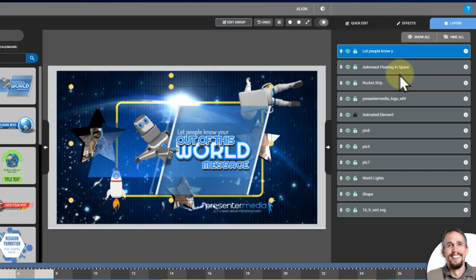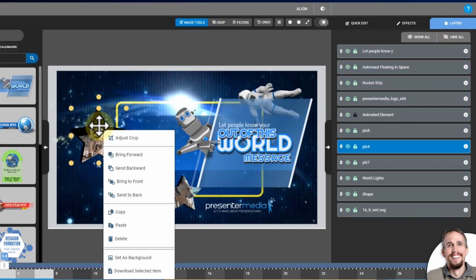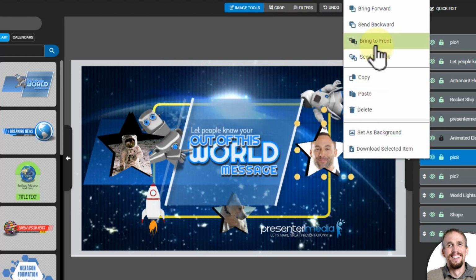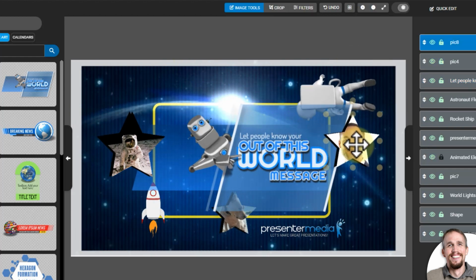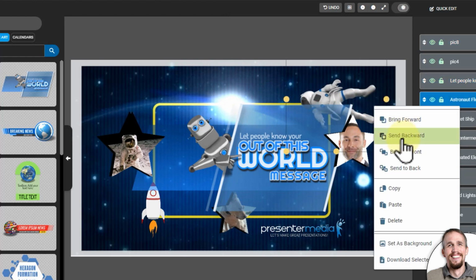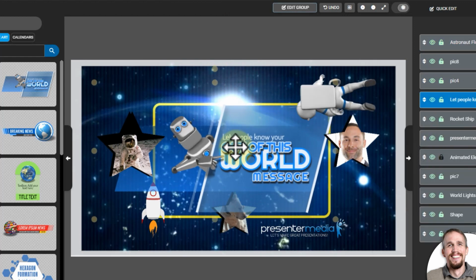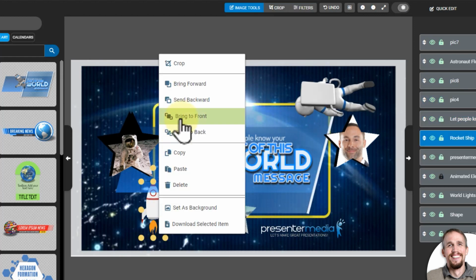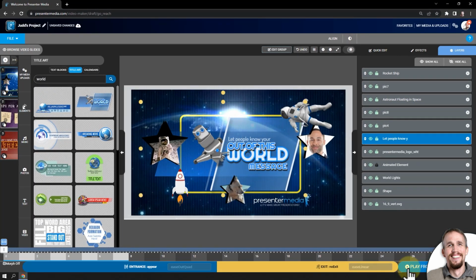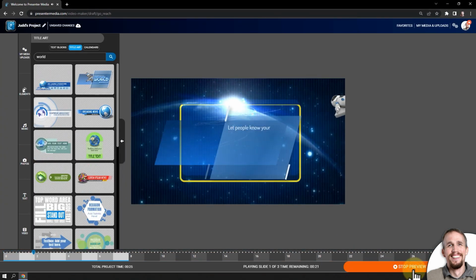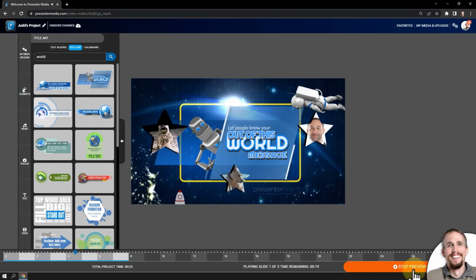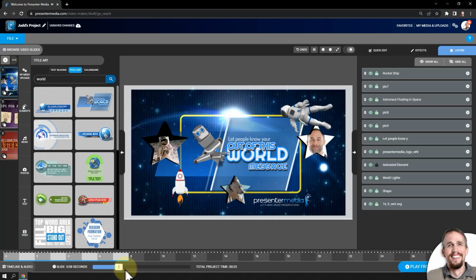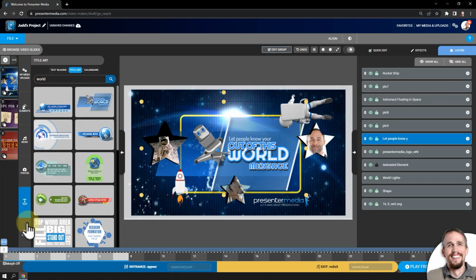So you might need to move it out of the way and bring these to front. So I've got to bring that astronaut right to the front as well. That looks good. But now, if I got to bring the rocket to the front, everything to the front. If I play this, it adds the group that's already animated, so it gives it a totally different look. Okay, that looks good.